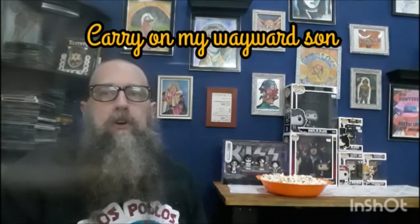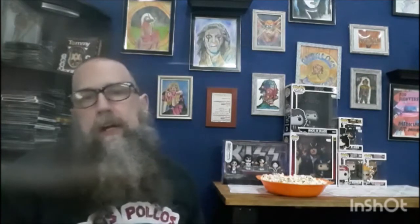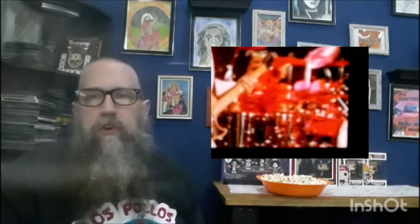The album starts off with Carry On My Wayward Son, the most popular song and something I enjoy playing on the guitar as you could just see in that clip. It's a hard rocking riff. You don't think of this band as one that influences metal bands, but the song has lots of parts — the vocal intro, then the hard rock riff, then different sections with violin and keyboard. So it's a progressive rock song but it does have a hard rock edge, and that's probably why it was such a popular song.